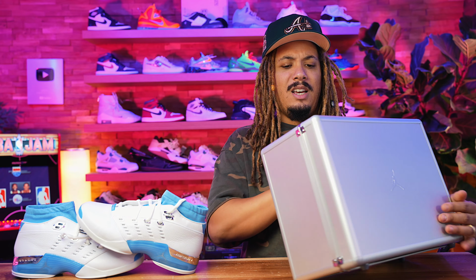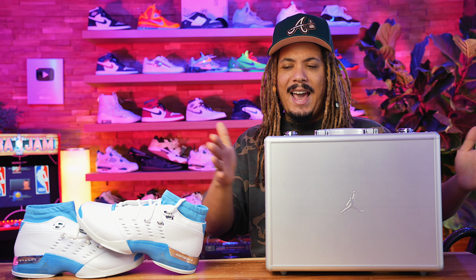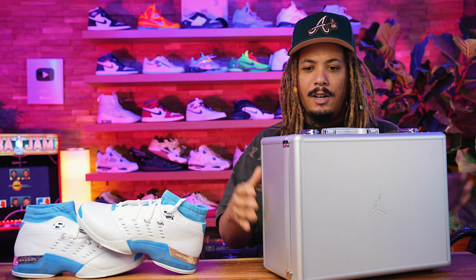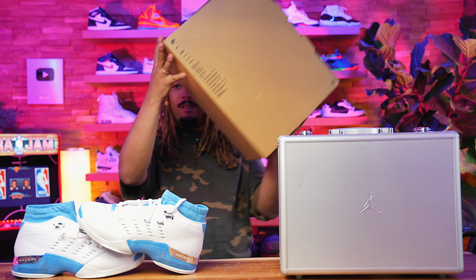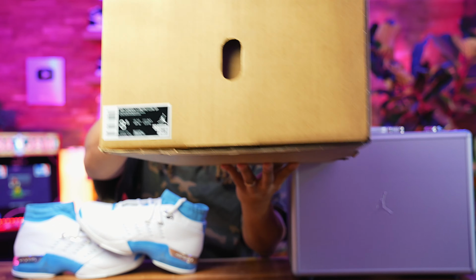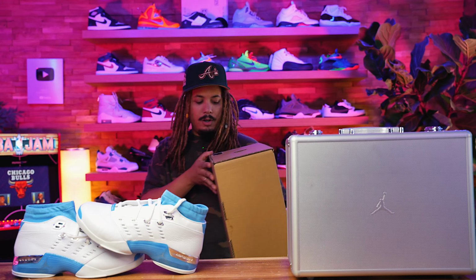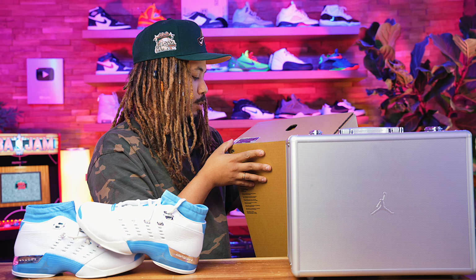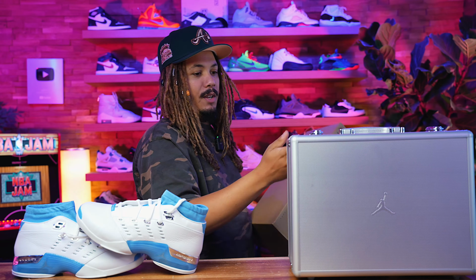Now, what I will say is, as I stated before, I feel like the suitcase overall is not as wide, but more like smaller but fatter. This seems to be bigger, like wider, like fatter overall. It's hard to explain. Even the box that these things come in are humongous. So this is the box that this comes in, and that's where you will see all of your taggings and all that. Now this one might be for the 17. Yeah, here you go. This one is for the UNC white/university blue chrome size 8.5. So this is the box it comes in, and then you got the case right there.